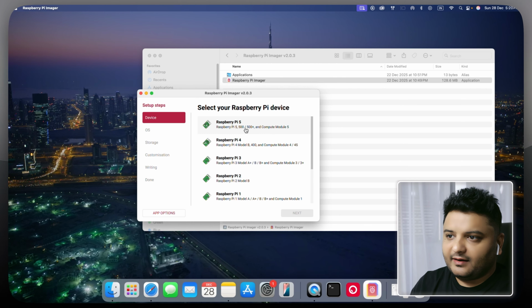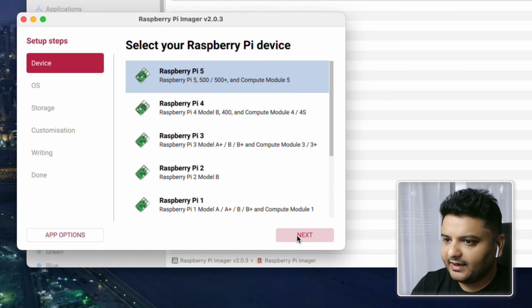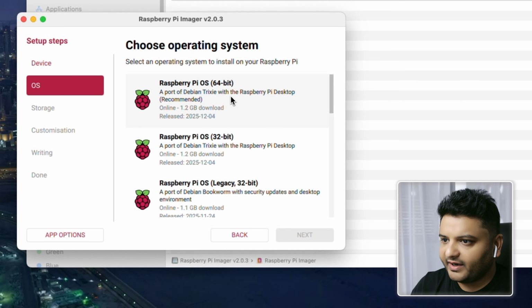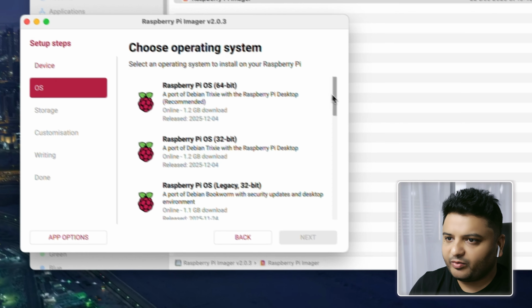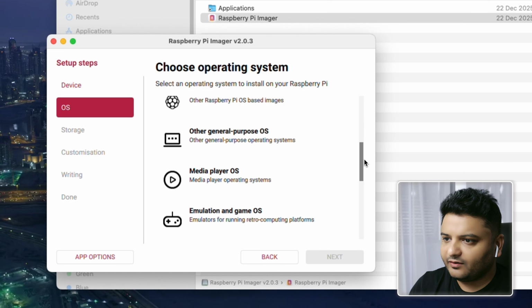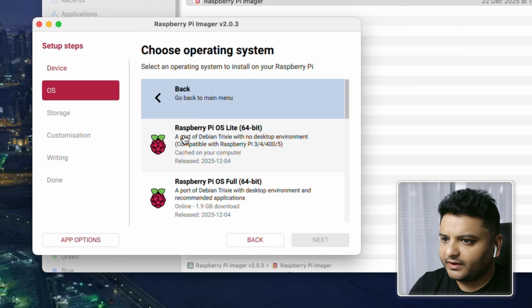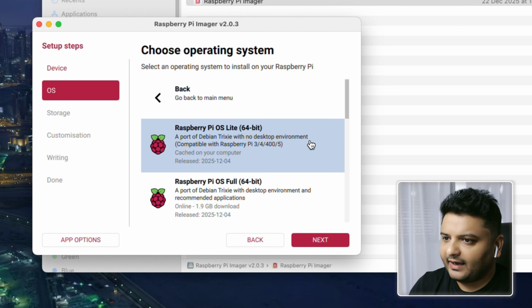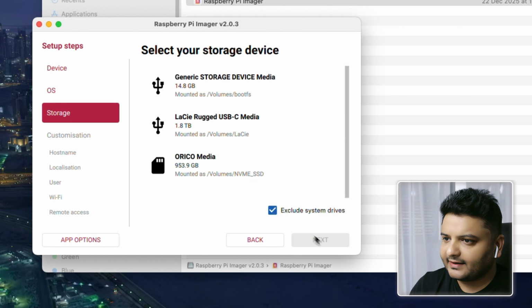But over here, this will help me to set up my Raspberry Pi's SD card or the operating system on my Pi. Now I'm going to choose the model I've got. I've got Pi 5. I'm going to choose this, hit next, then choose my operating system. Now because we are just going to host a web app on it, I'm not going to use a full-blown Raspberry Pi operating system. There is a lighter version of it. So we see that we have got this Raspberry Pi OS Lite. I'm going to use this and hit next.